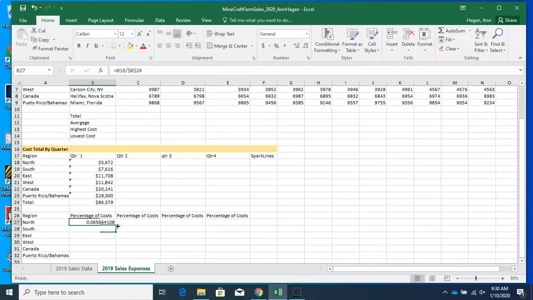Well, right now it's a decimal, and all I have to do is go up to my Home tab under the Number group and change it to a percentage. So it looks like North was 7% of the total cost. Since I used an absolute reference, I can just autofill down to B32. If I click on B28, I can see that the cell referenced B19 and B24. So sure enough, B19 and B24 were referenced to create that 9%.